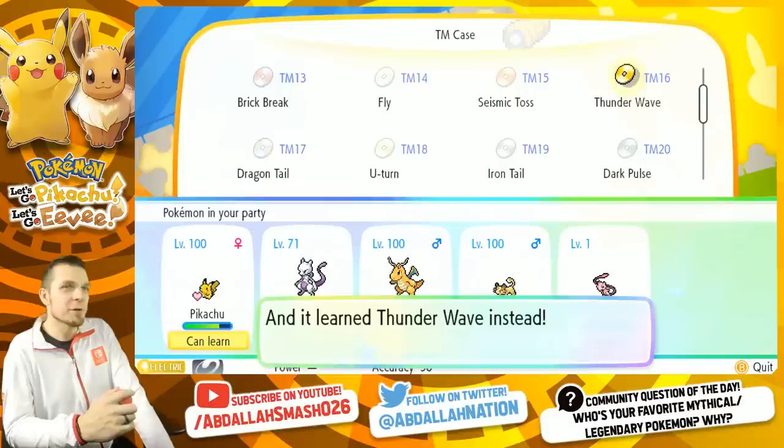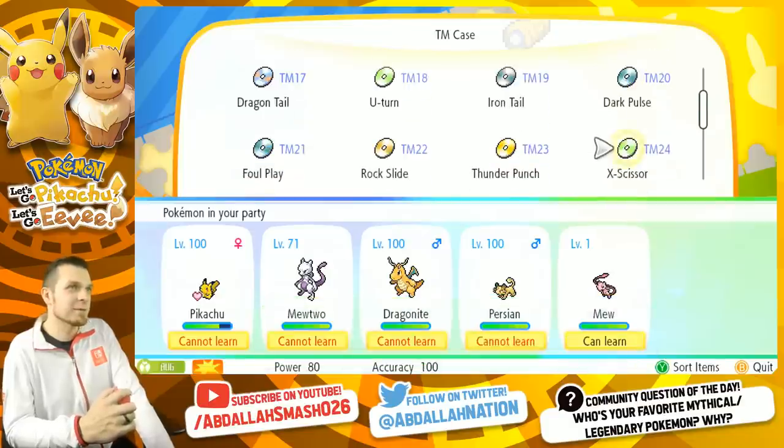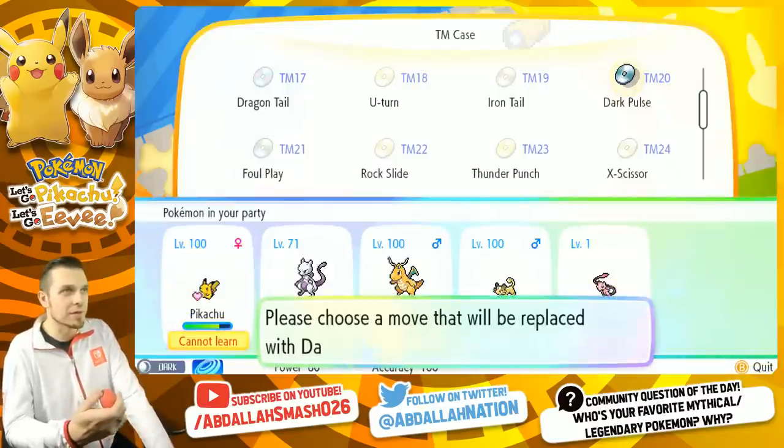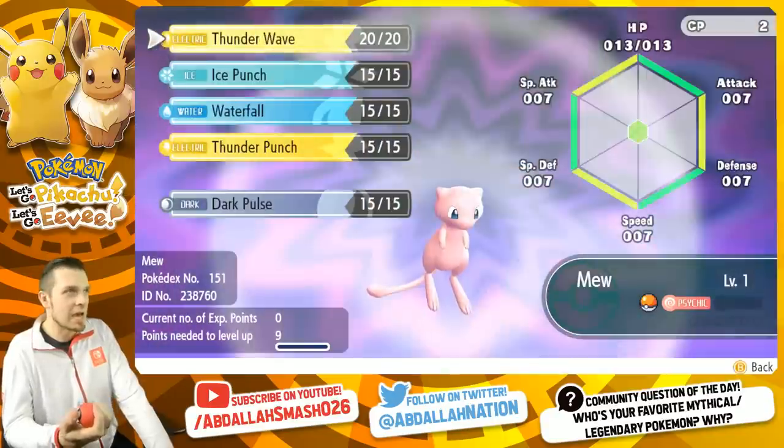Now Thunder Wave, this is going to be a flinching set, and it's going to be pretty annoying to deal with. Simply because if your Pokemon gets T-Waved, or Thunder Wave paralysis, there's a chance that your Pokemon might not attack, right?